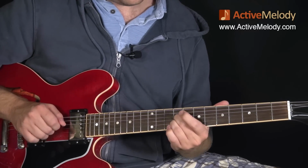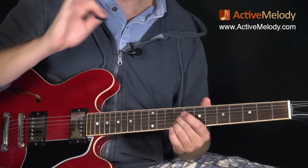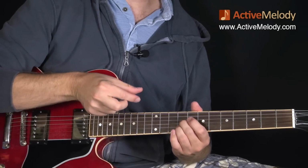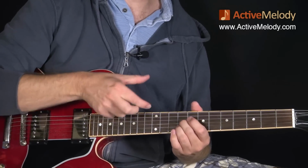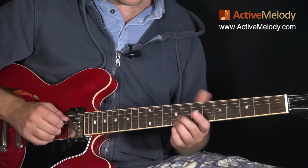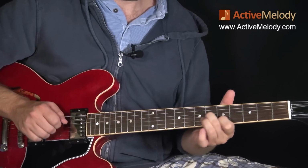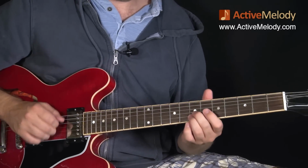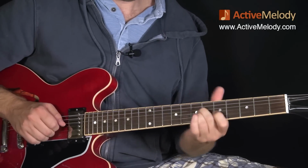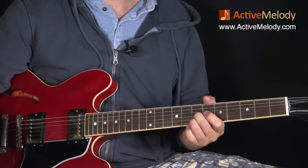So what you have, if you think of that pattern A and B thing that I was mentioning before, or shape A and B, however you want to look at it, it's kind of happening again. This time though, it's happening across 2 strings that are together. There's not a middle string between them. I'm just mentioning that because you can take that same concept and run the pattern all up and down the neck using that same little pattern between sort of that A and B.